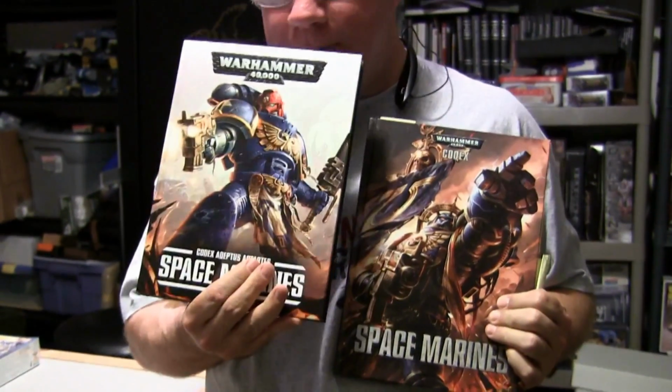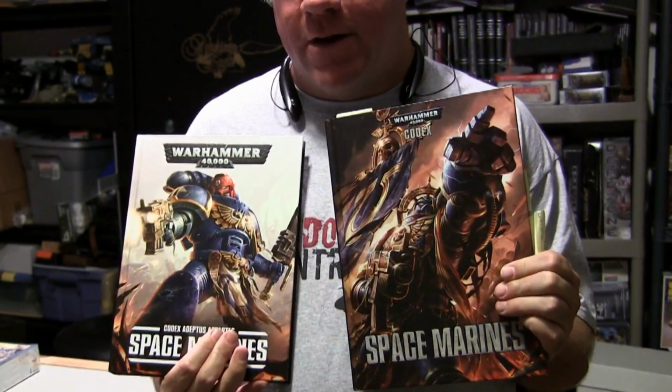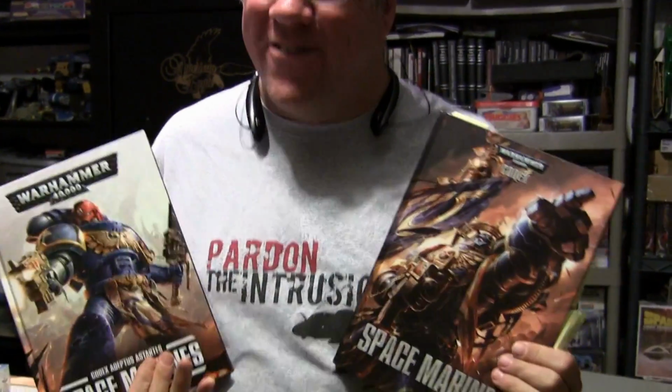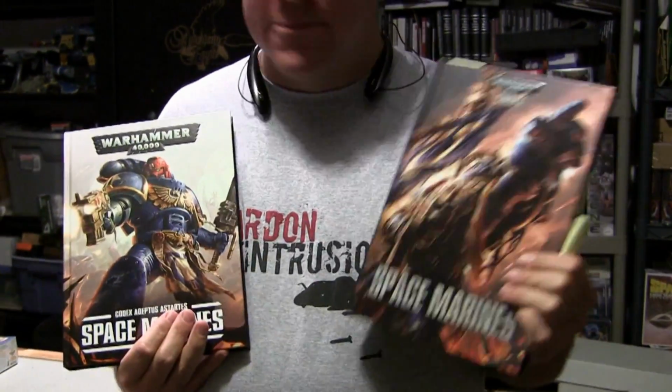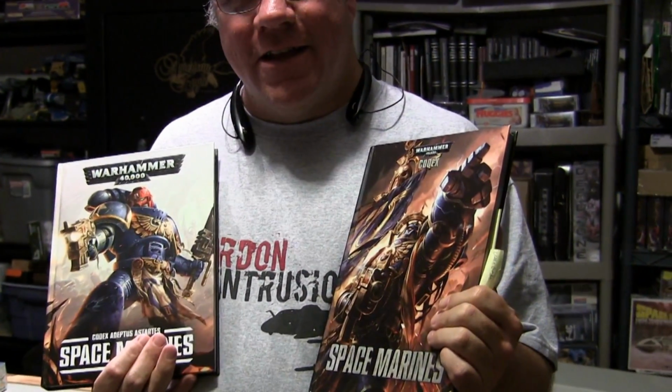I just cracked the plastic. New Codex smell. And then this one is the old Space Marine Codex, which is actually so new it still has the new Codex smell because it's only 2 years old. So, that's why he's pointing. He's like, I can't believe 2 years old? I wouldn't even go that far with it. Yeah, I would say, right?